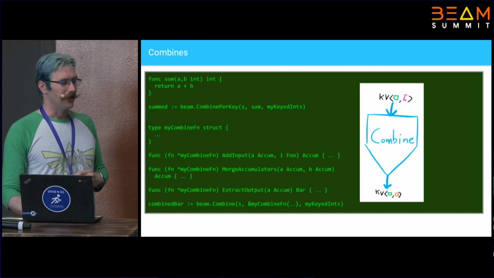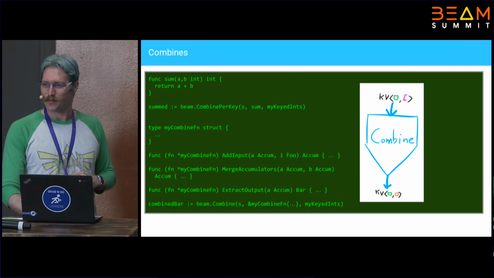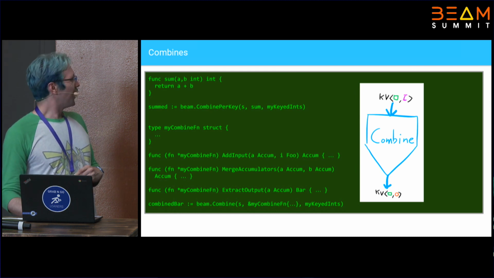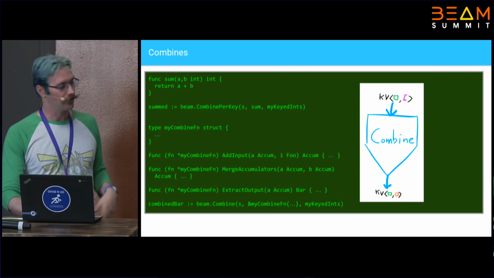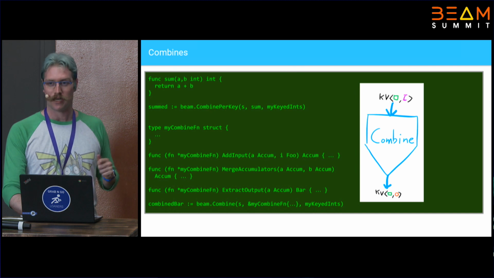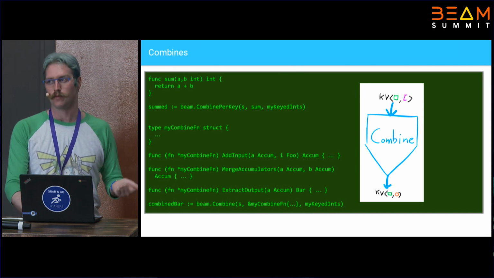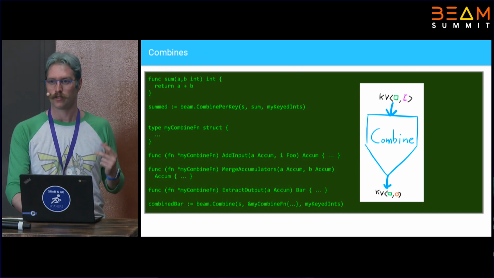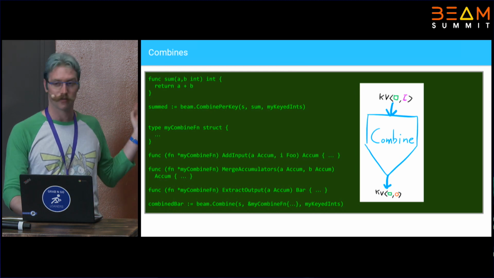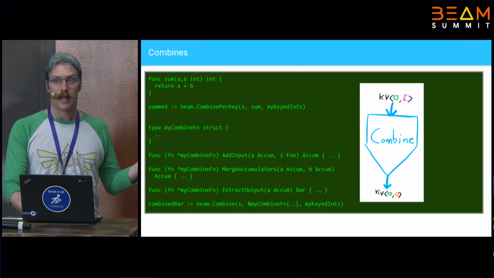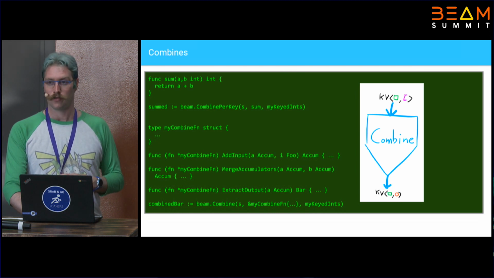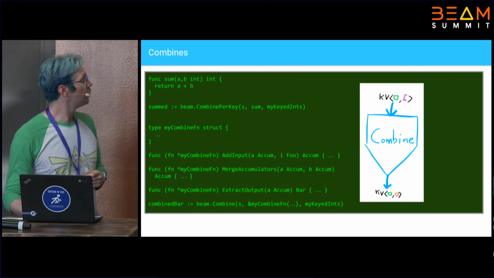Or pre-shuffle combines. There's so many terms for those things. But otherwise, you can use your own types, just like any other combine. You can have a distinct input type, accumulator type, and output type, and convert between them as necessary. All these except for the merge accumulators and the process element method from the DoFns. The other methods are totally optional.